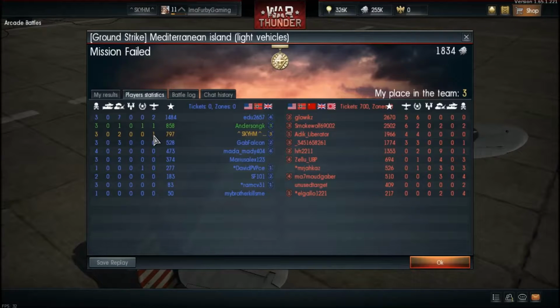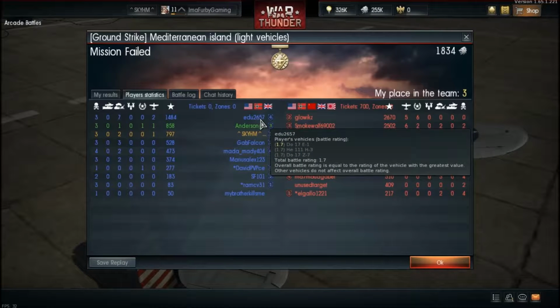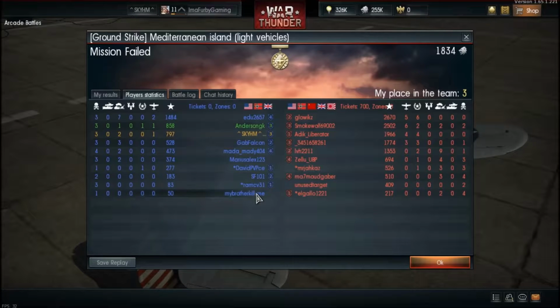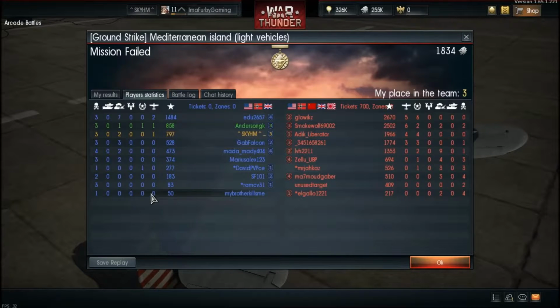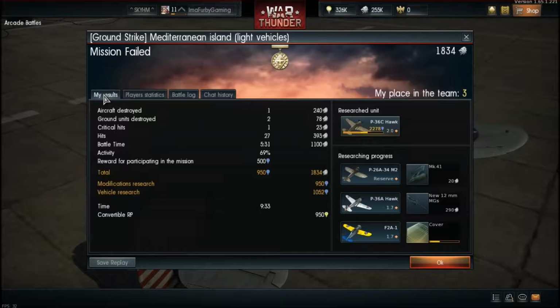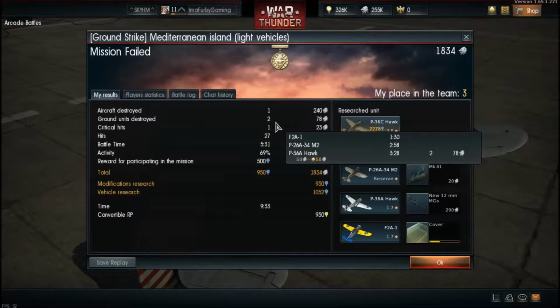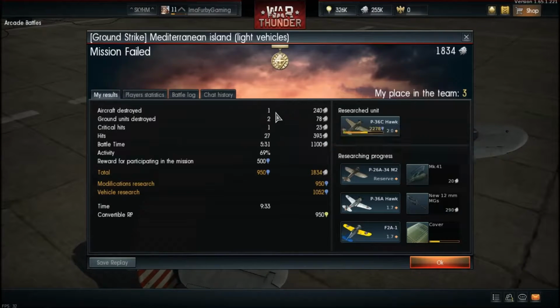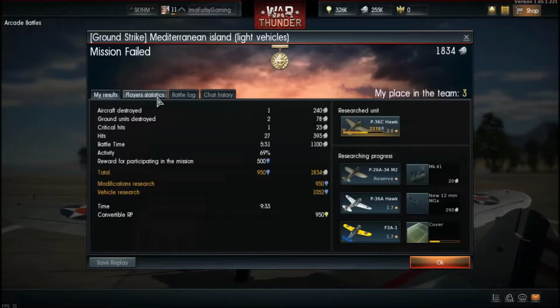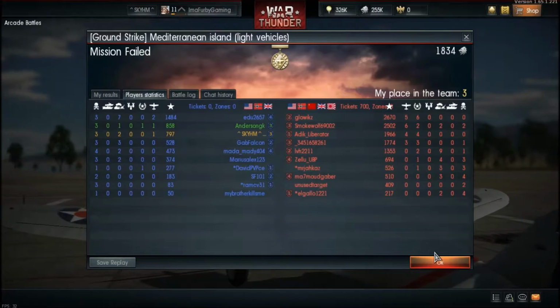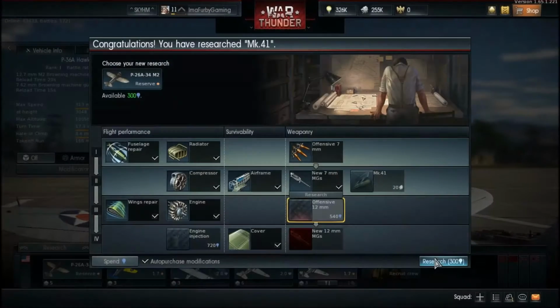You can see what you did. We had 1 air kill, 2 ground targets, 3 deaths. Edu guy is the one who's winning. I think he must have dropped out of the game, because he didn't get anything hardly. But yeah, this is just aircraft destroyed, ground units destroyed. The more you do, the more points you get, and more money. Of course, I'm getting a lot because I've got a premium account going on. But yeah, that's pretty much it. And then you hit OK, and okay, here we are.